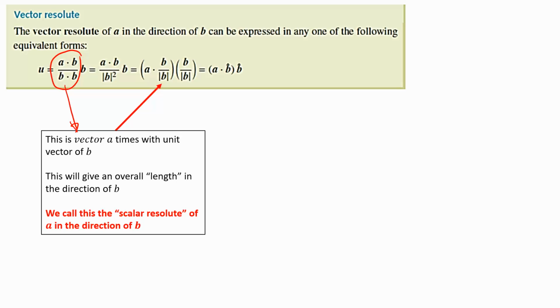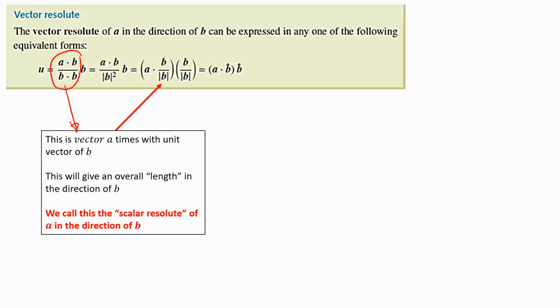How long are you extending it? Are you doubling it, tripling it, quadrupling it? What are you doing? Okay? And that's called the scalar resolute. So three things you learned today: what a vector resolute is, what a rectangular component means, and scalar resolute.